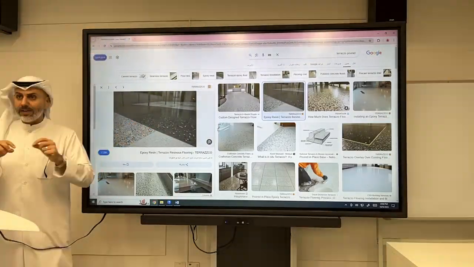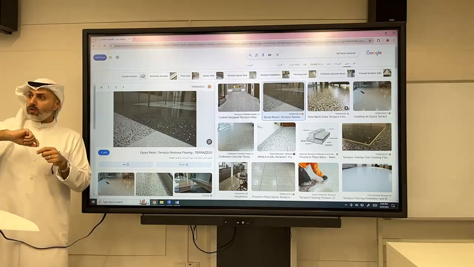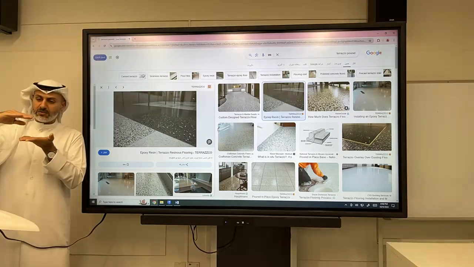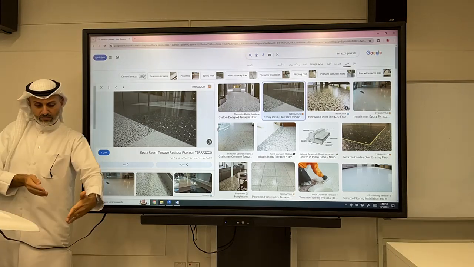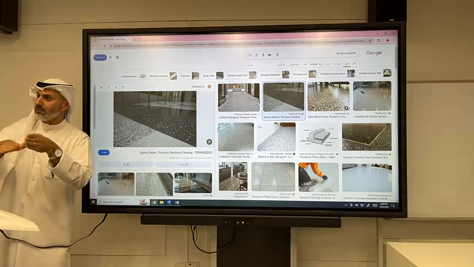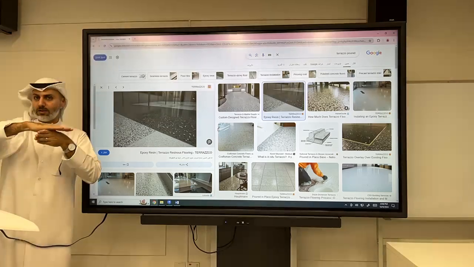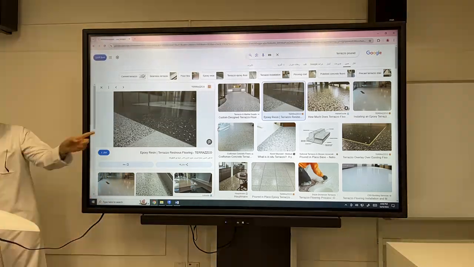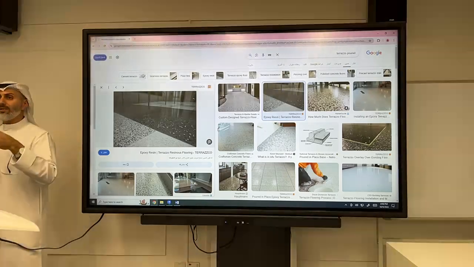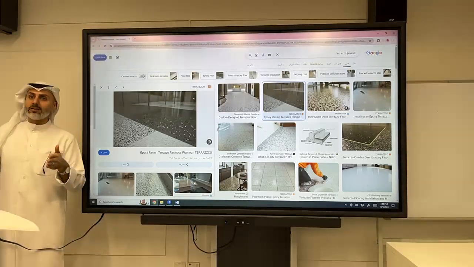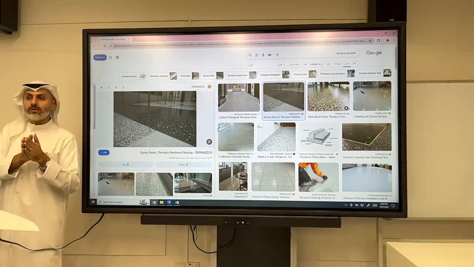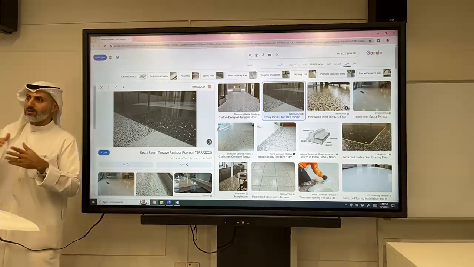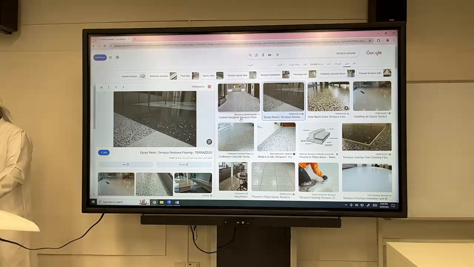They could be metal, like aluminum, or in Kuwait it's actually more common to use glass. A piece of glass maybe 5-10 centimeters is placed at the base and they pour around it, and then they level it based on the top of that glass. When you look at the top, you see the glass divider like that. So you get to design how far the spacing is. But generally you don't want to go more than two and a half meters, otherwise you start seeing big cracks because of the floor expanding and contracting.